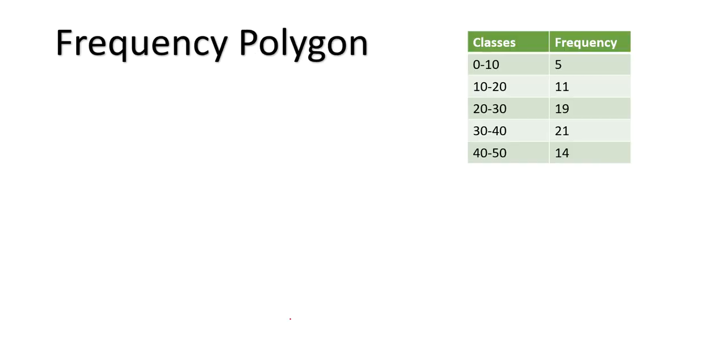So now we will talk about frequency polygon. Basically, what is frequency polygon? To understand it, there are two ways to construct a frequency polygon. First of all, first way is simply plotting a histogram. That is, as we can see, it's still 50. So let's make a little bigger one.